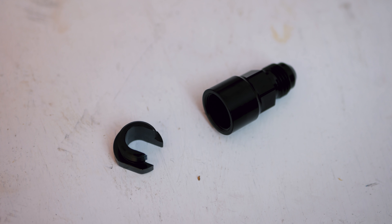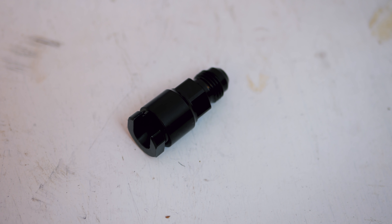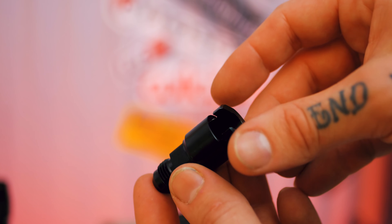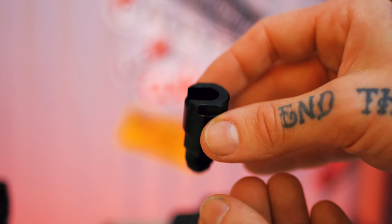When doing an LS swap and needing to work with the original fuel line, Corvette-style fuel filter, or original fuel pump — they all have that quick connect design. I'll use one of these fittings that has a screw-together design which actually locks onto that quick disconnect. It has o-rings inside that make a nice seal, and I've never had a problem with one of these leaking. It fits onto that original fitting and converts it to AN so I can plumb between those original components.